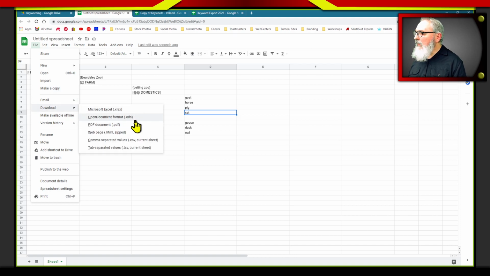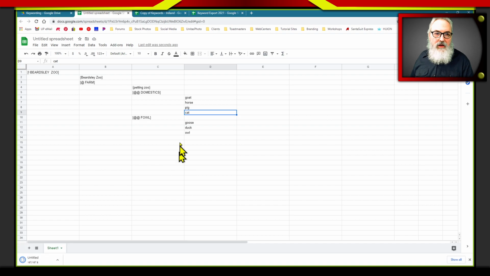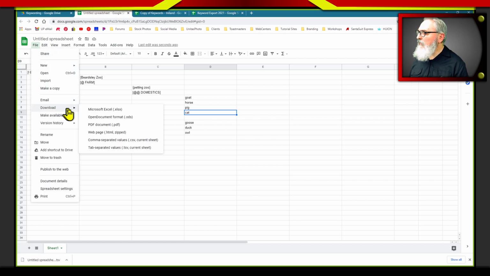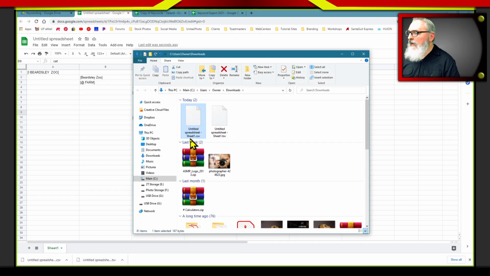Download. It's right. Comma separated values. It's right down there. There it is. There we go. Okay. Oh, did you tab it or comma it? What did I file? I thought you download. I hit tab, but yep, you're right. Comma separated. There we go. Okay. So show in folder. All right.